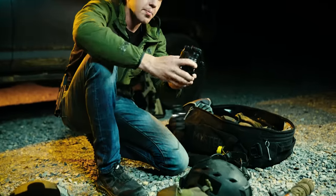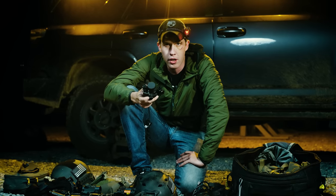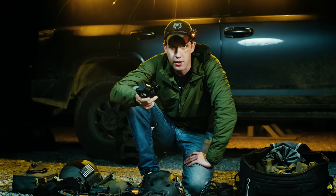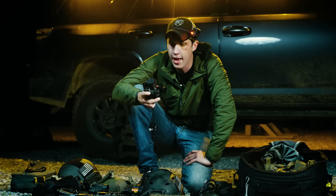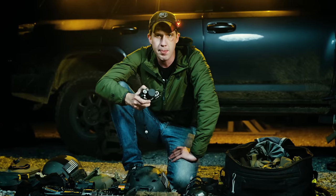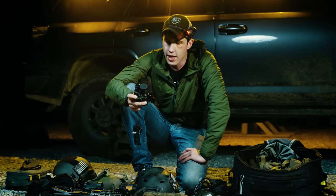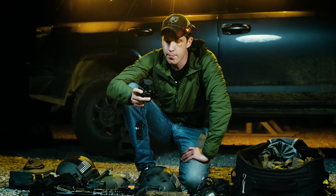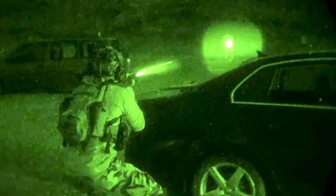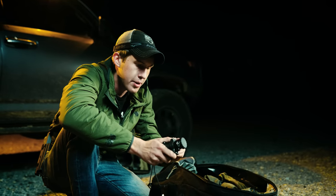This is a PVS-14. PVS-14s range from around $2,000 to about $5,000, with the $5,000 ones being the L3 White Phosphor, which is what this one is right here. But you can also get some really used, kind of janky PVS-14s with green phosphor with all sorts of blemishes and whatnot inside the tube for $2,000 or a little bit more. My first night vision unit was just a PVS-14. It was an AB housing, was $1,800. And this was back in 2016. It was not the best tube ever, but it was still Gen 3.